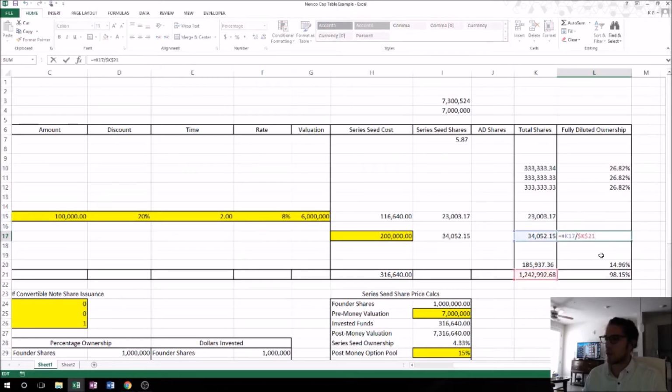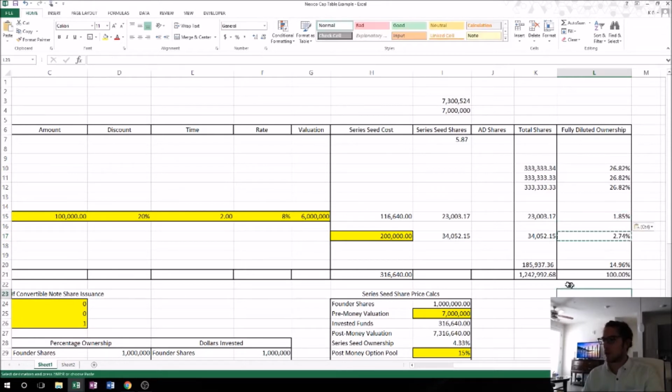As you can see, to calculate fully diluted ownership like we did earlier, we have the total shares for each investor or entity divided by the number of shares outstanding. So this formula, we locked in the correct cell earlier, so we can just copy and paste it up here.